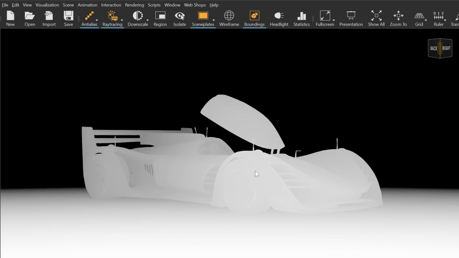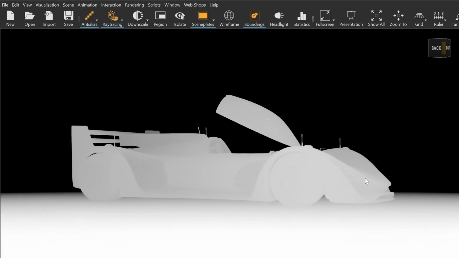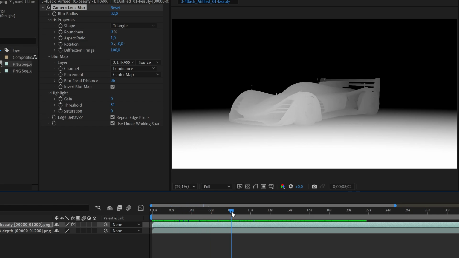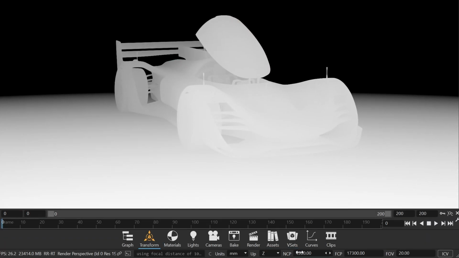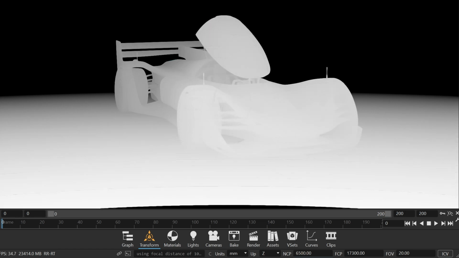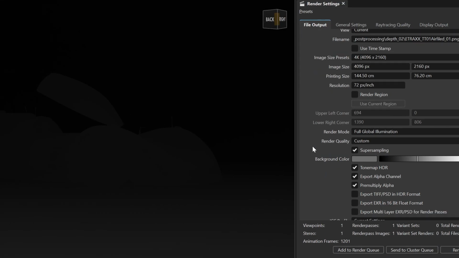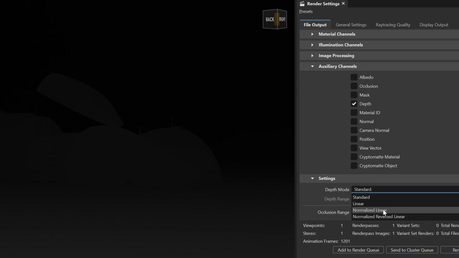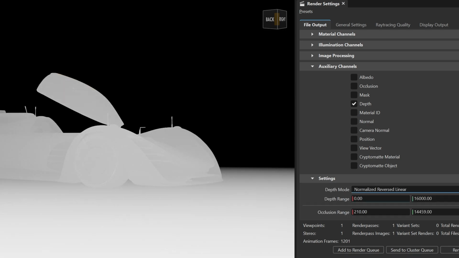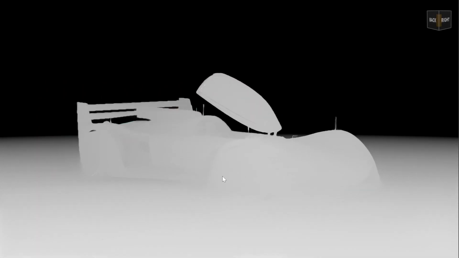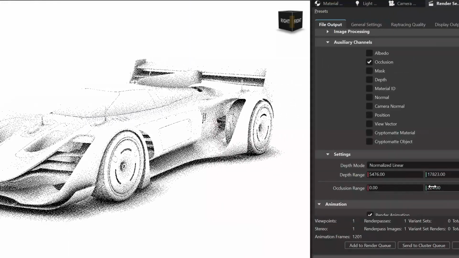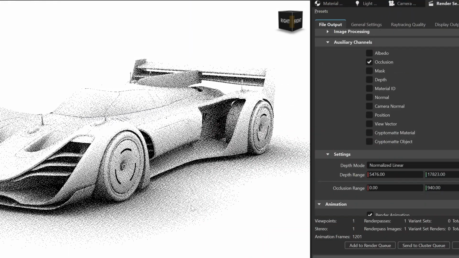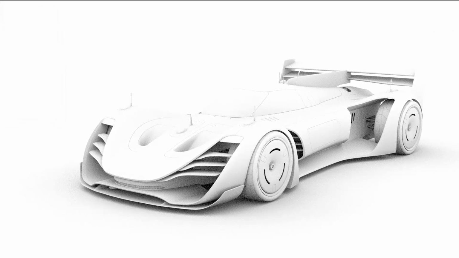For rendering, we improved the control of the depth pass, which will be a great help when you're working with post-processing effects in your visualization pipeline, like depth of field or motion blur effects. Previously, the depth pass was controlled by the clipping values of the camera. But now you have much more options and you can work independently of the camera settings. Just go to the render settings and choose the mode that fits best to your needs. And also the occlusion pass has now a range that you can separately control. This gives you much more freedom in your post-production pipeline.